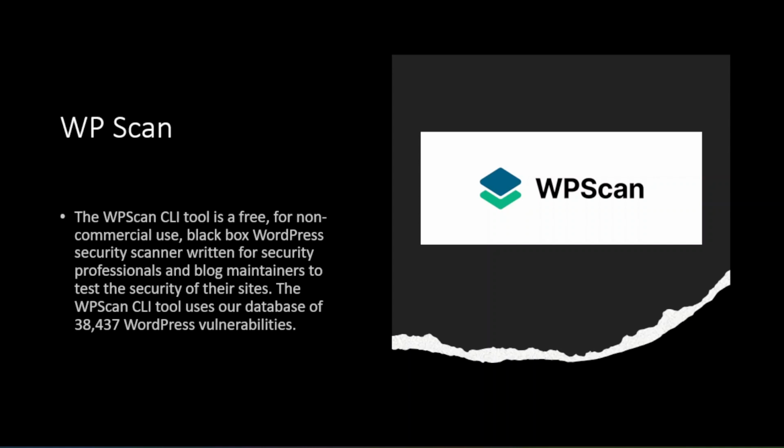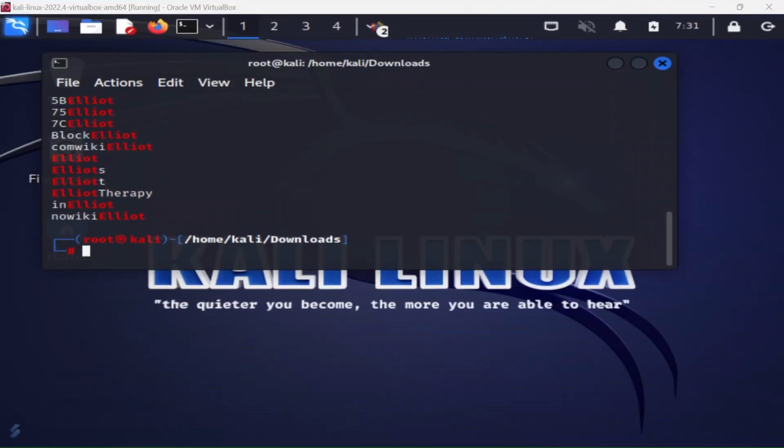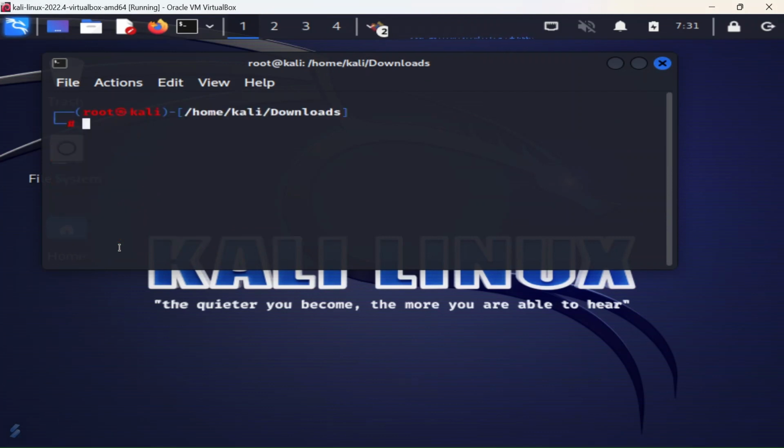So if I just switch back to my computer for a moment, and I'm just going to clear the screen. So if I want to use WPScan, and you can see I have tried this out previously.